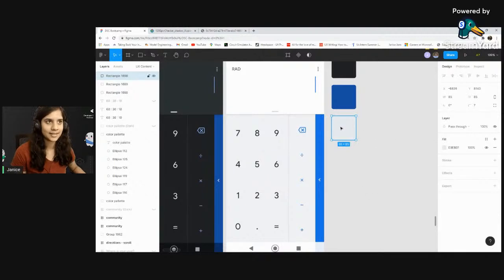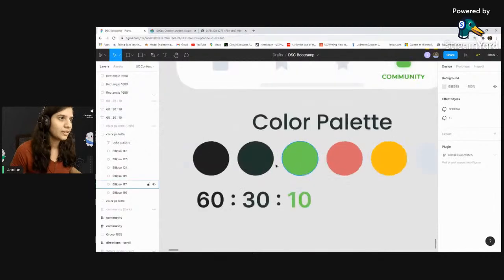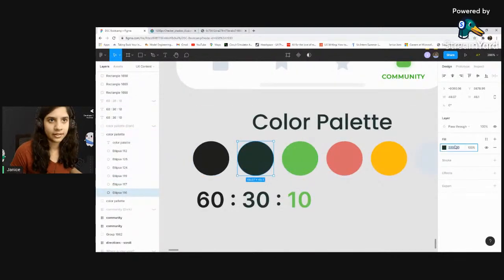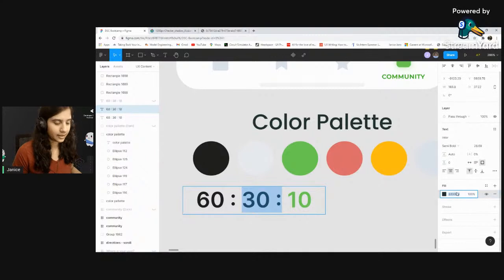It's not white, it's just really light gray. So I'll select the same color for our text here, and that is our 30% color. I'll change the text here as well, make it that really light gray.